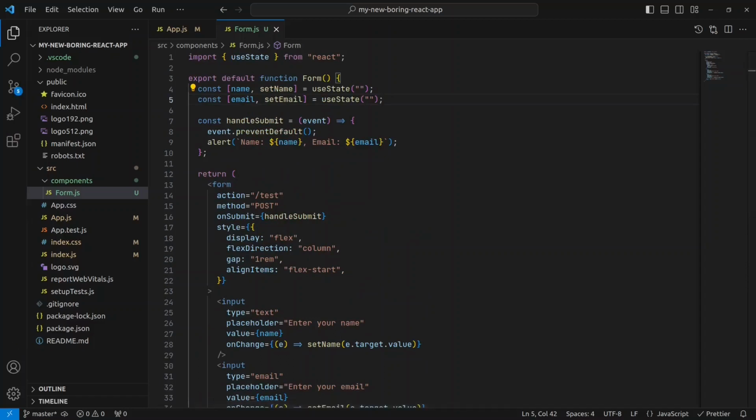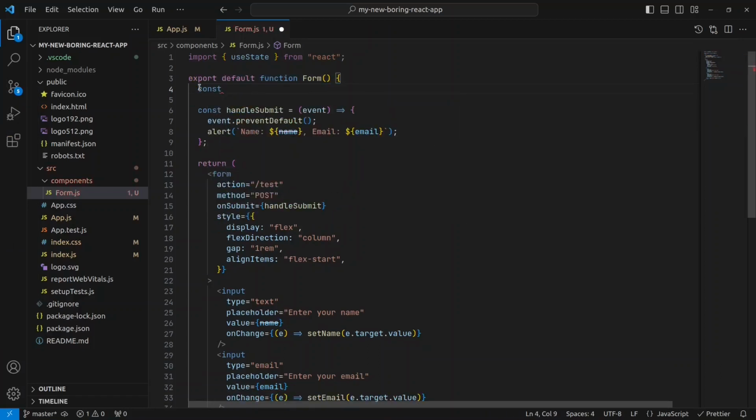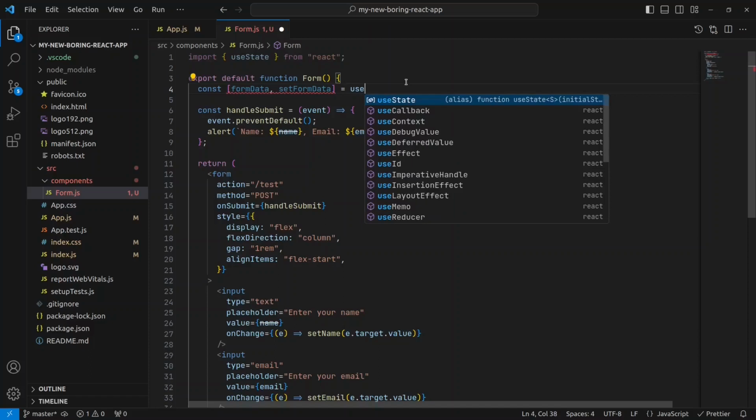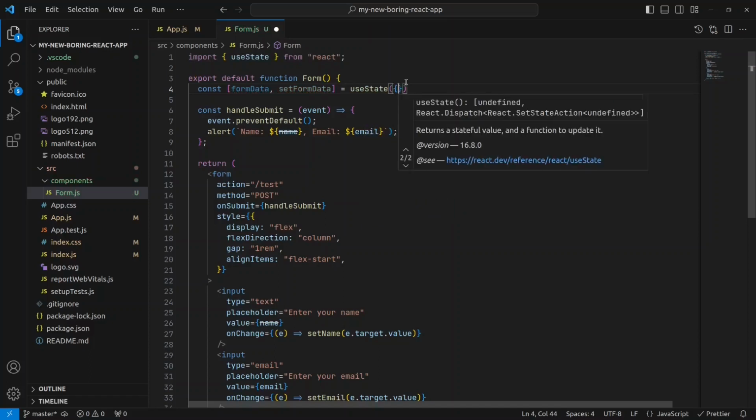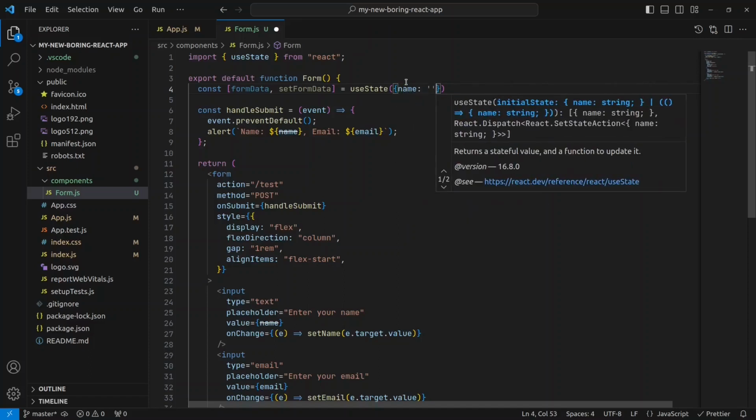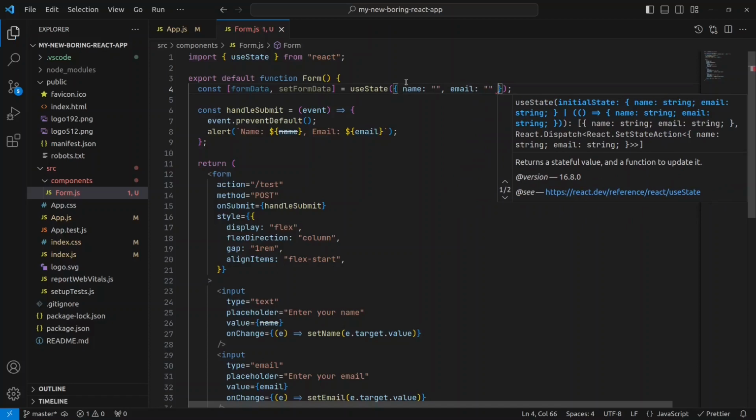So what you would want to do is define a form data value, so we can just call it formData, and then setFormData. Notice that this is always what you put here. The next one is just called set, that's by convention. Then it's easier for you to track the code and see what you have available. And then inside here, we are going to use an object as our initial state. It's going to be name, and then it's going to be email.